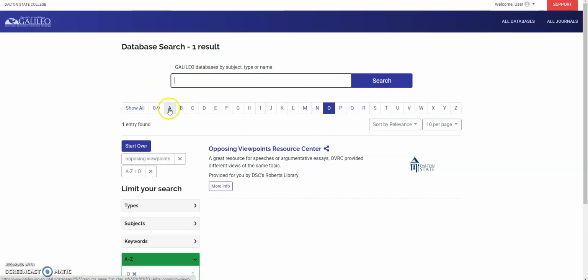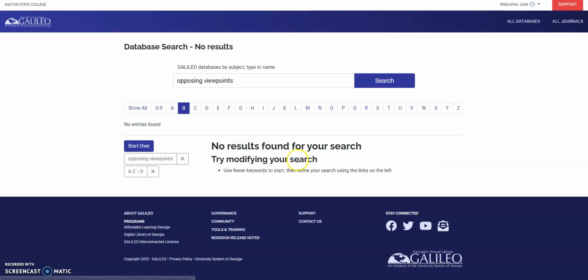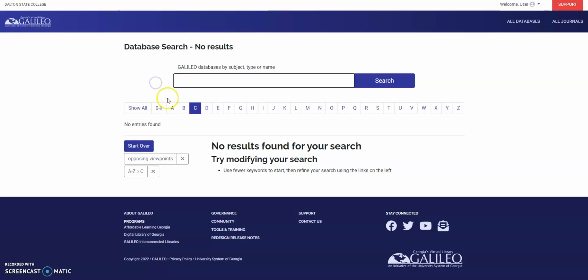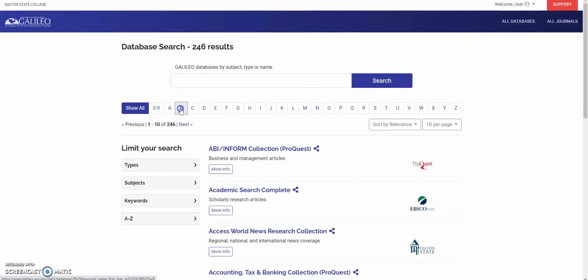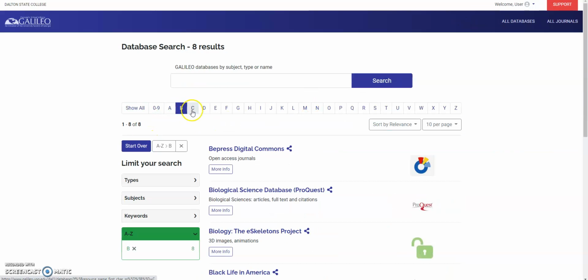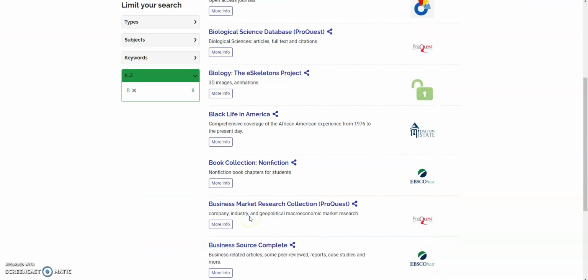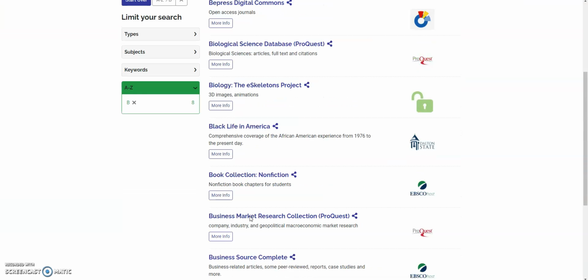So you can click on these different letters and it'll search for everything within that letter to show you what we have access to.